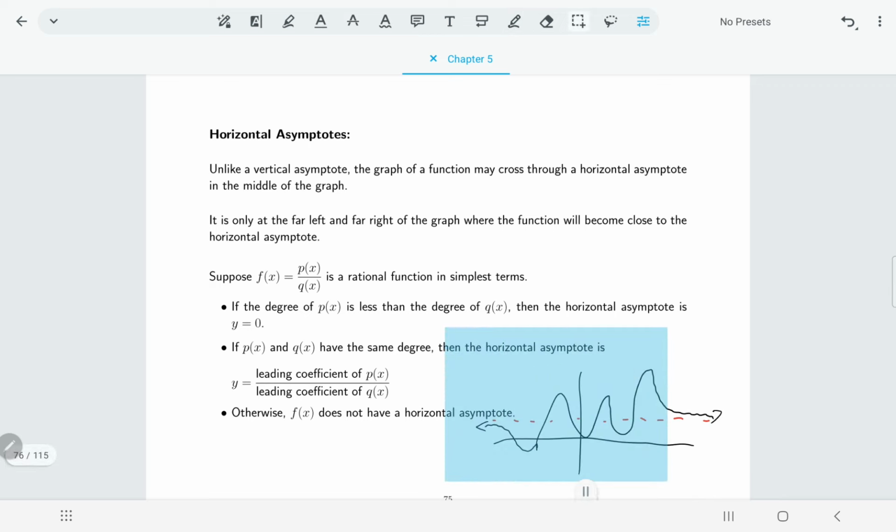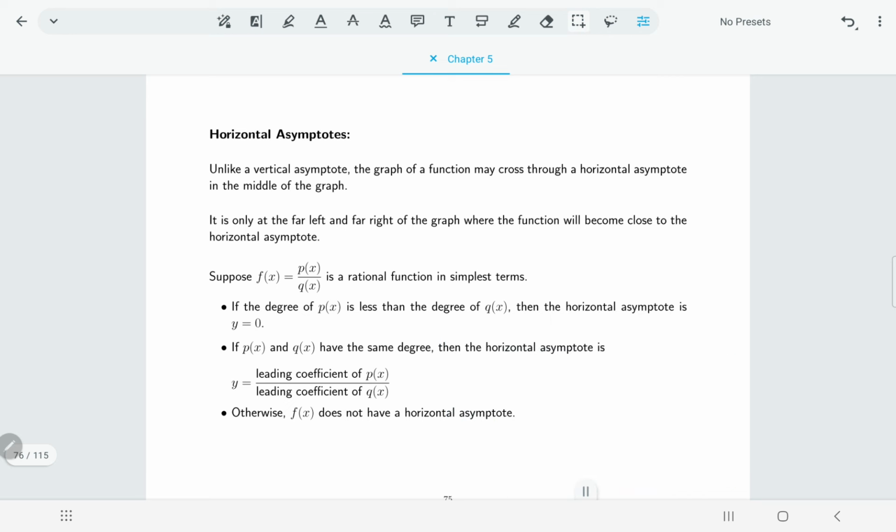Now, one thing that's true for rational functions is that if you have a horizontal asymptote, you'll have it on both sides of your graph, at the far left and at the far right, and it's going to be the same horizontal asymptote on the far left and also the far right. That's not going to be true for every function we see in this course. We're going to see for exponential functions, they only have asymptotes on one side of their graph and not the other. We'll also see there's some other functions that have two different horizontal asymptotes, one on one side of the graph and a different one on the other side.